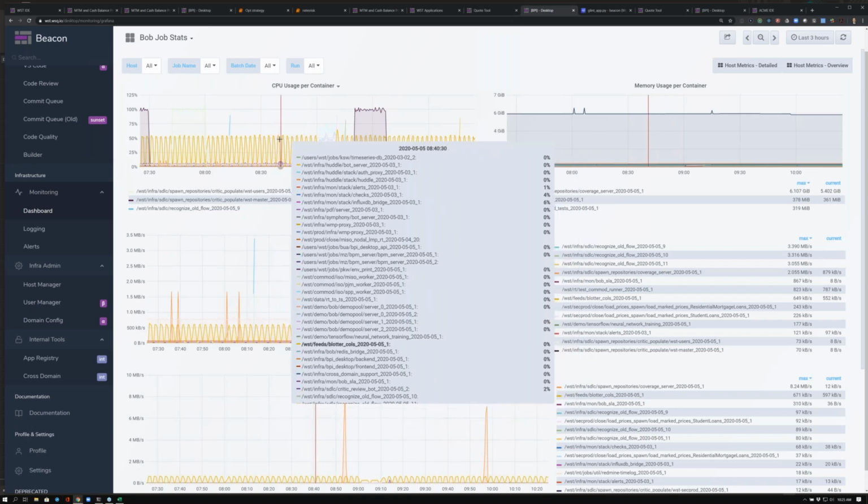So I can go and see what this is. Well, it's some feed job that's doing something. And it's kind of neat here. I can actually correlate CPU and network. So why is it doing this? It's probably because it's doing some compute, generating some network traffic, and then stopping.